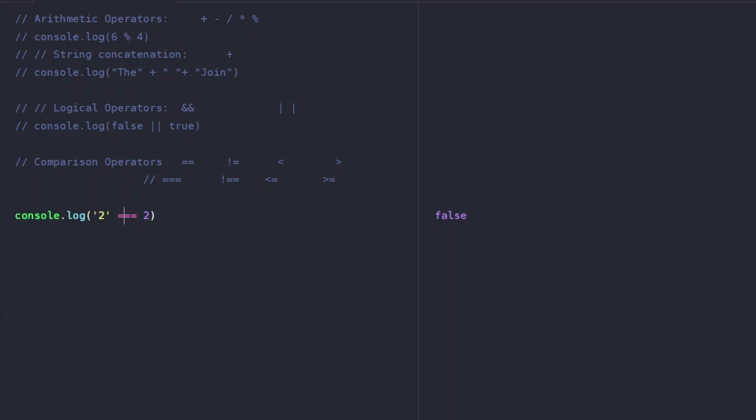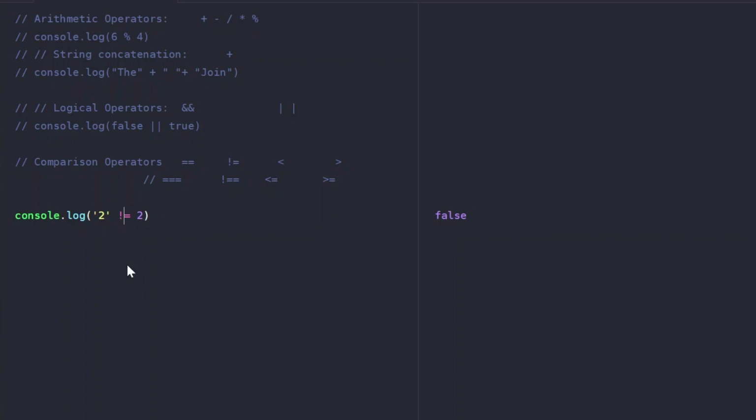It compares type and value, and there is no type coercion going on. Same thing goes for the not equal to. The not equal to with just one equals sign is the loose comparison, where it does type coercion, but with another equal to, it is the strict comparison where it compares the type and the value. I think I said type and value for just one. That was wrong. It converts the type.